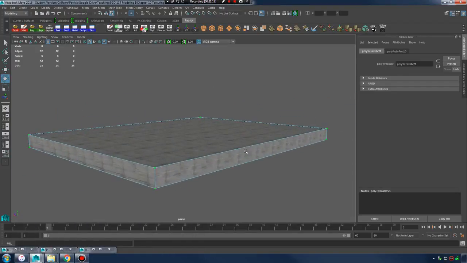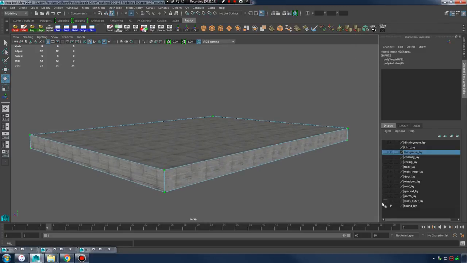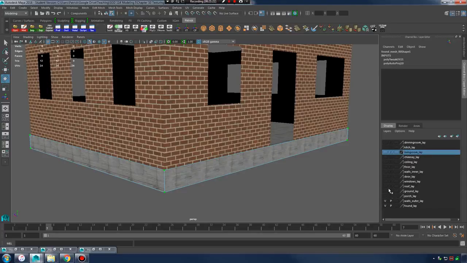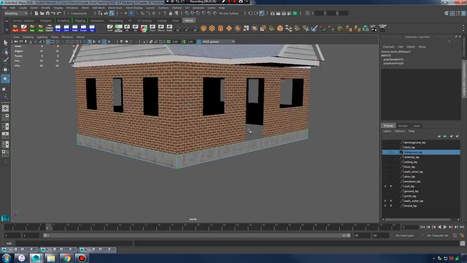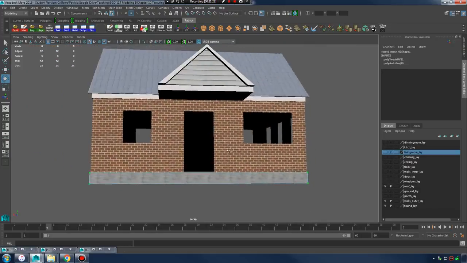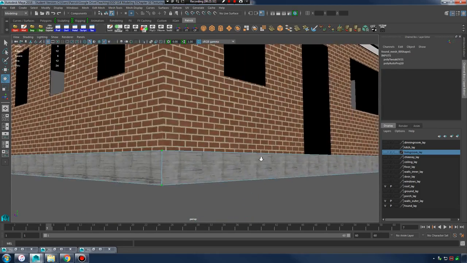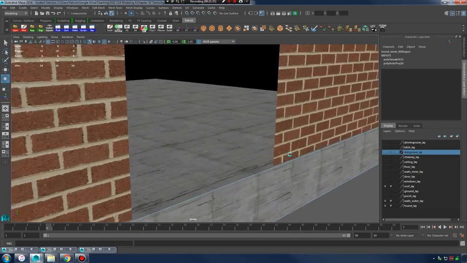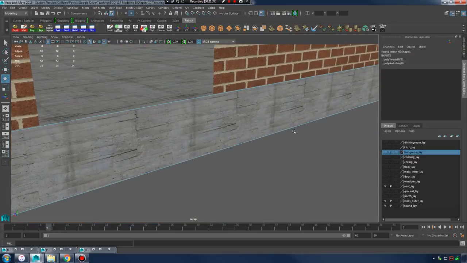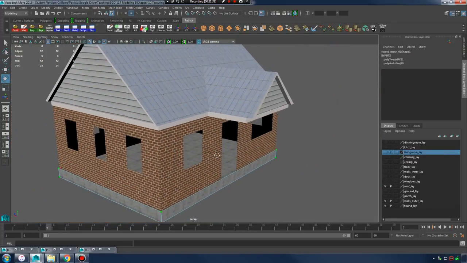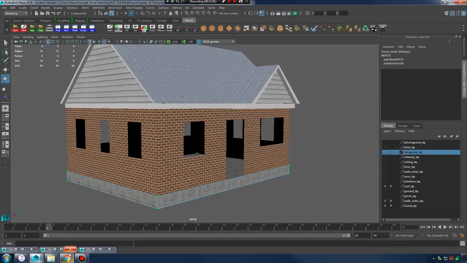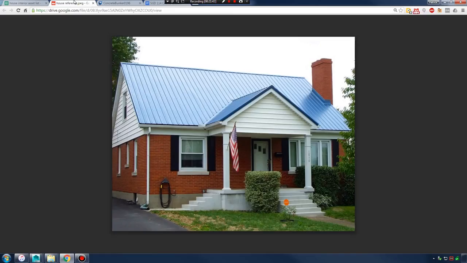So something dangerous can occur if you just start texturing the individual models. Sometimes you won't know the scaling of it, so it pays to maybe bring in things you've already textured. So I'm going to bring in the roof and the walls there, so that way I can get a sense of scale for how my concrete should look. And I think that's pretty good. I won't obsess about it. And that's basically my foundation done.